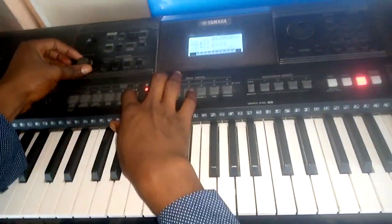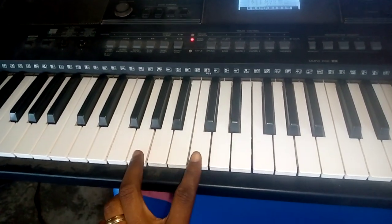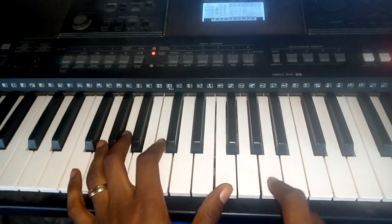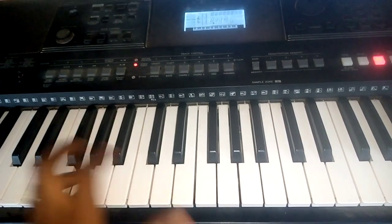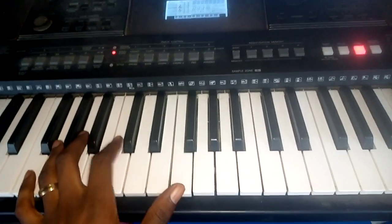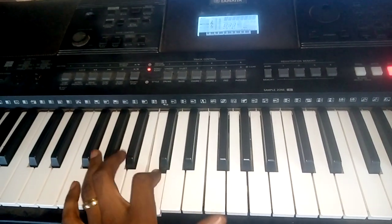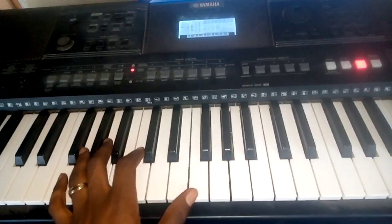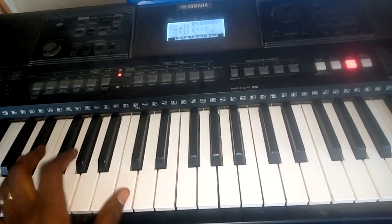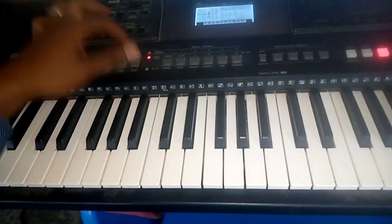So this is how it goes. You see? So this is how it goes. This is how the bass goes. Okay. So let me teach you the bass. It's like this.